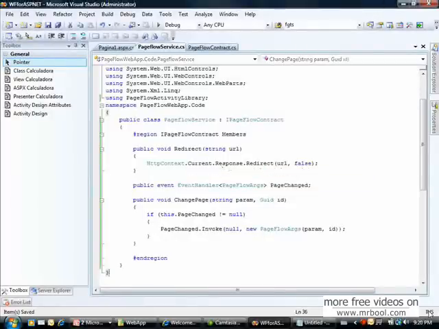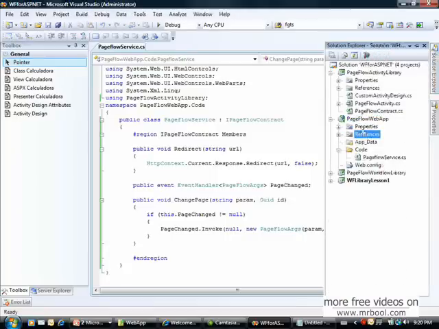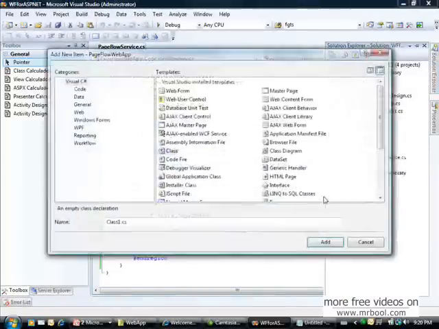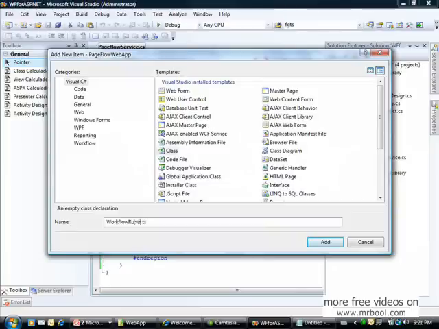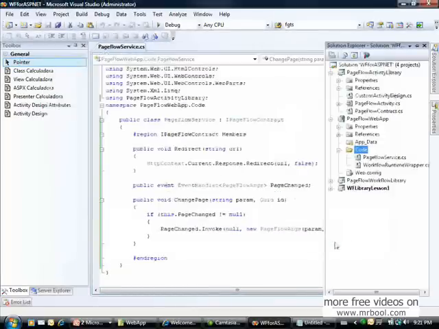With my service implemented, I have to create a runtime wrapper class. What does it mean? Here in my host application, I have to use the workflow runtime to create instances and to access instances. So I'm going to create a wrapper class that will be better to manage my runtime. So let's start creating our wrapper class. I'll create another class here. Workflow runtime wrapper. Runtime wrapper will be the name. Okay.